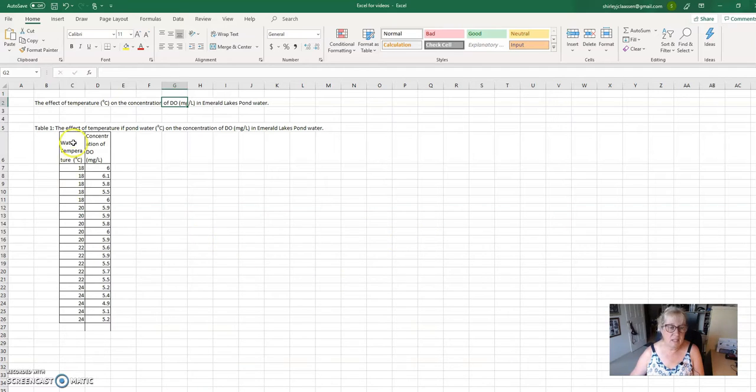So I advise that you set up your data collection tables so that you have got all your conditions down one column, and your repeats are just a repeat of the same condition, because this will help Excel to plot your scatter plot. And you put in all your results, your dependent variable, down the other column. It's super simple. You don't need to find an average. You don't need to do anything else. You can go straight to plotting the scatter plot. So let's get on with that.